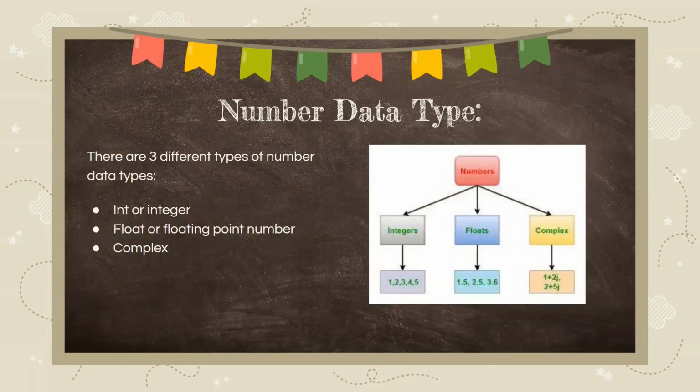The number data type is the most common data type that we use. There are three types of number data types. There are integers, floats, and complex data types in numbers. Here are some examples. Integers are just the common integers, 1, 2, 3, 4, 5. You also have negative numbers, so -1, -2. Floats are decimals. So you can see right here, -1, or 0.5, or 1.5, 2.5, 3.6. So it's decimals. And then we have complex, and these are a little bit more complex, dealing with imaginary numbers and stuff. So they're not easily definable numbers. Those are the three types of number data types.